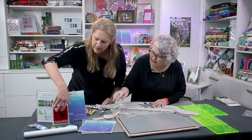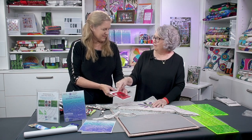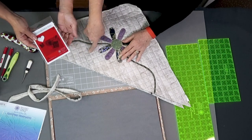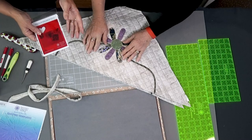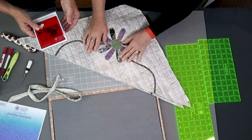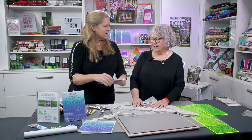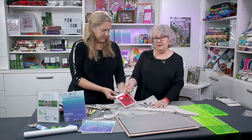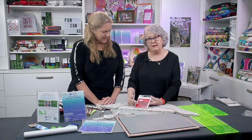And I did see you going around the shop with that red colour balance tool. Have we got that here? We do have one here. So, I'd seen you walking around the shop with this because that was obviously helping you pick up the right tone. Well, this is what you taught me very early on. In the very first lesson, we learnt how to use the colour balance tool to find the right tones of fabric. So I had the little samples, and then I had the colour balance tool and just went around to all the different bolts of fabric and tried to see what's going to tone in best. And that's the best thing. Keep it in your handbag when you're going out shopping for fabric. Keep one of these in your handbag.